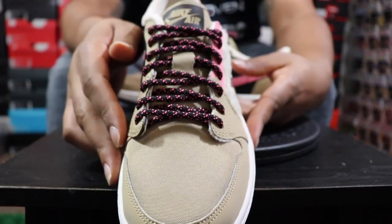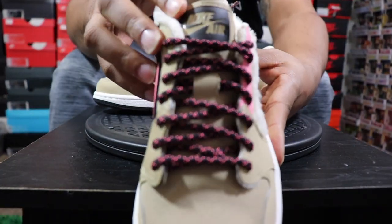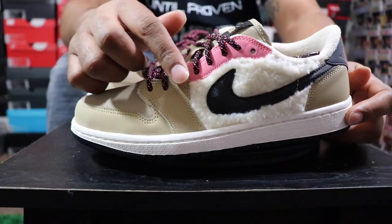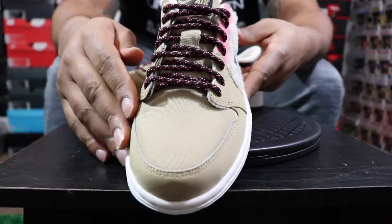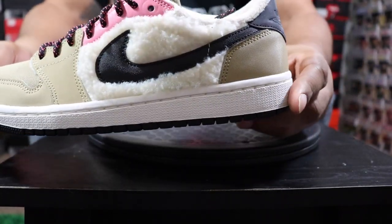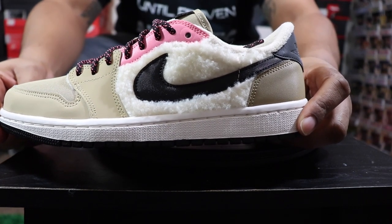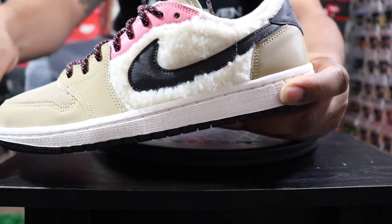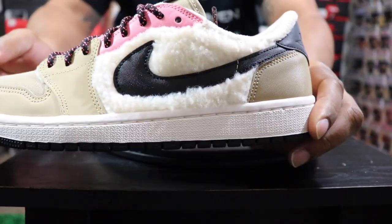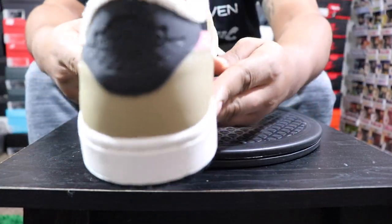Coming into your laces, they are black and pink, as you can see. Coming up the tongue — your tongue is canvas as well. It's your Nike Air branding on the tongue, clean touch. The laces and the lace liner is pink — that's your strawberry on the ice cream. You got your chocolate, spackle, strawberry there. Then you come around to the side here. In your side panel it's that premium sheep's wool. That premium, premium sheep on there, keeping your feet warm. Then you have your black neoprene Nike swoosh.